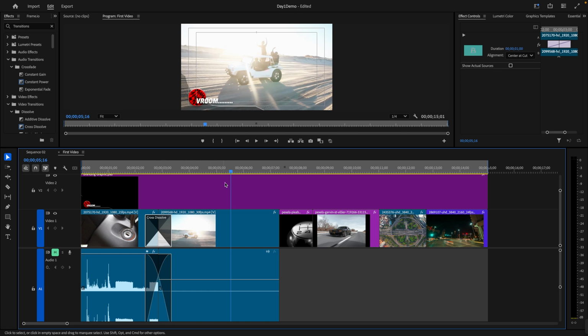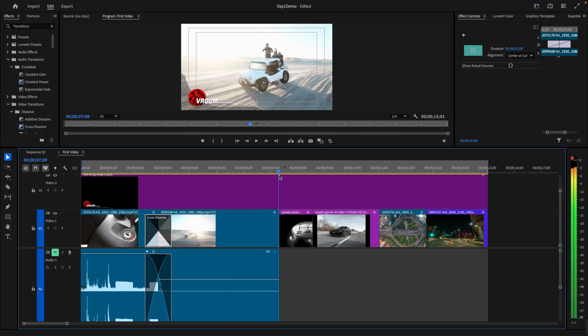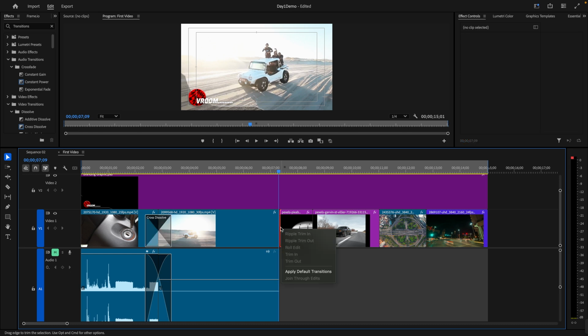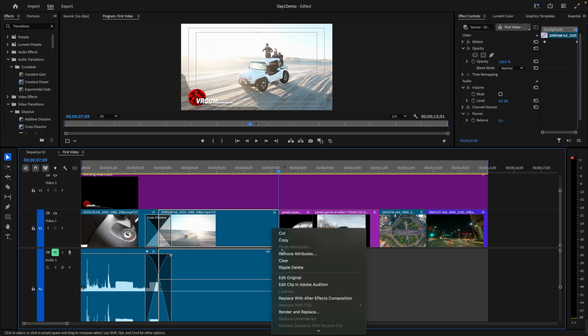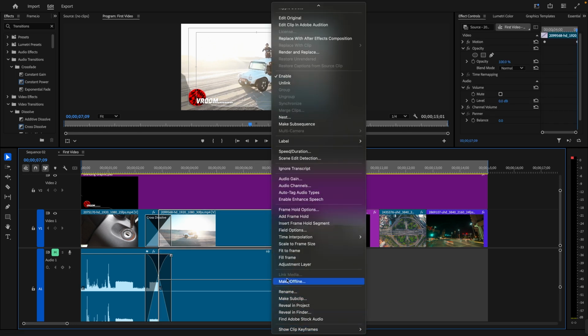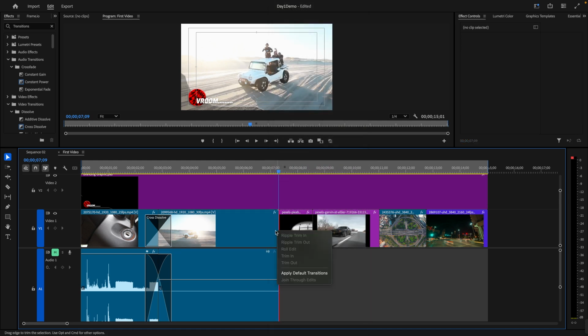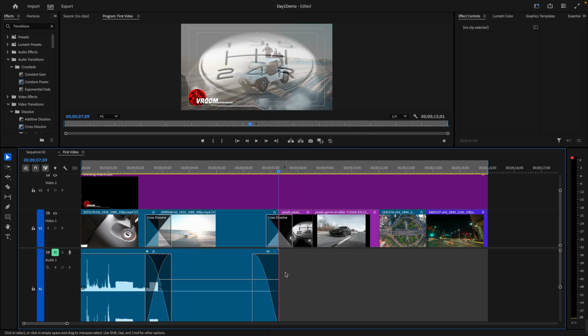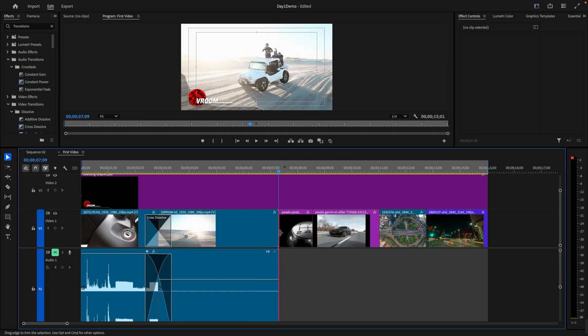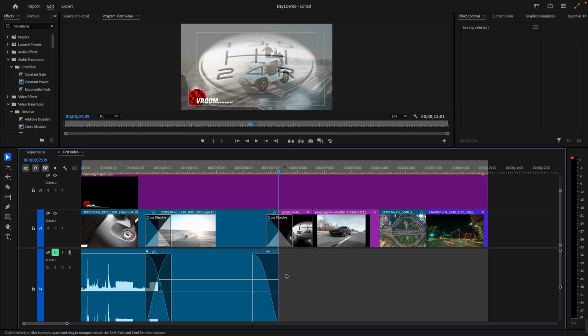So one of the things that does happen though, and I'll go to the second one here. If I'm going to go ahead and add a cross dissolve or apply a default transition, let's do it again. All right.